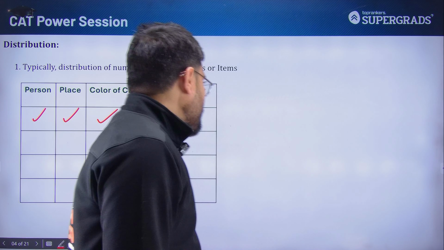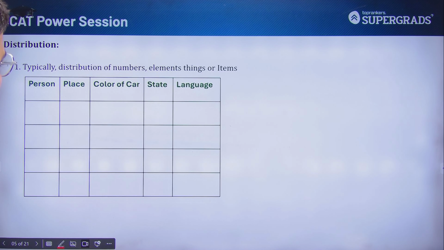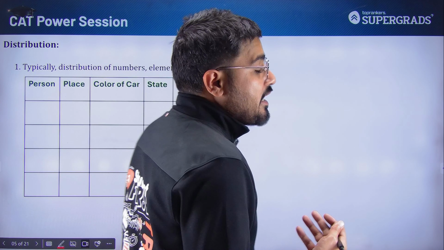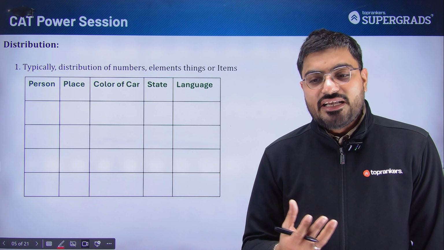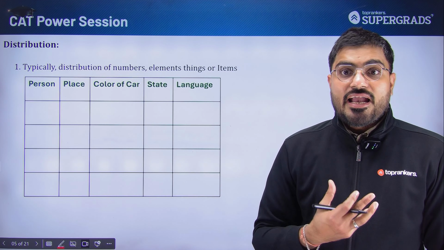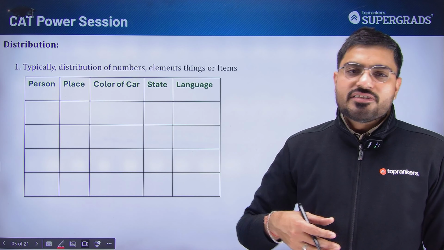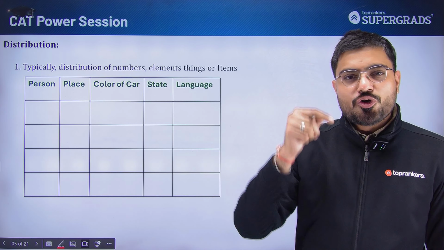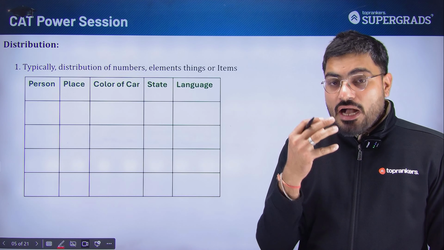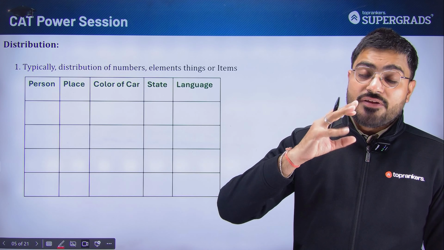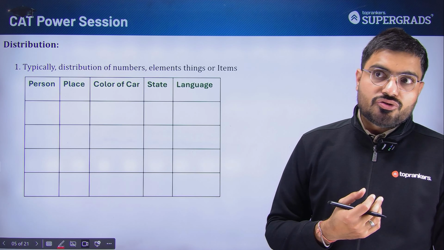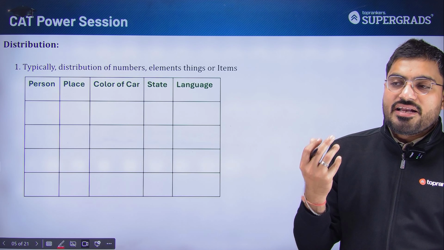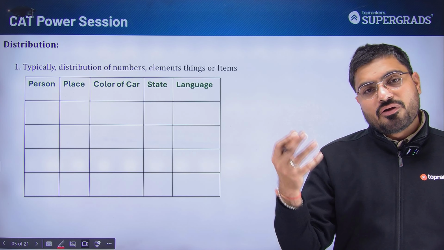So before proceeding, if a table is given and you have to populate it, how to populate? While populating a table, it becomes really important how you proceed with the data, how you follow the instructions, and how you take care of the instructions, because it is not always that the first instruction should be taken care of first. You have to figure out which information is important first, and then follow the priority order. Whatever is important initially will be required initially, whatever is important later on will be required later on.